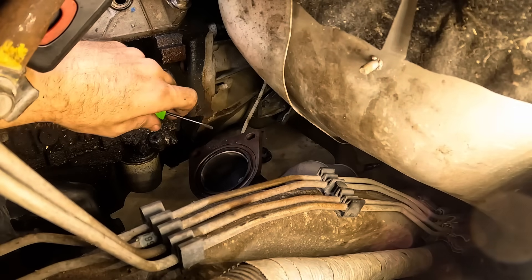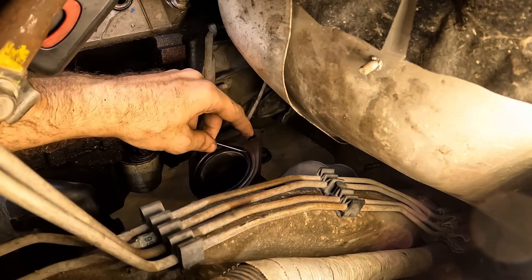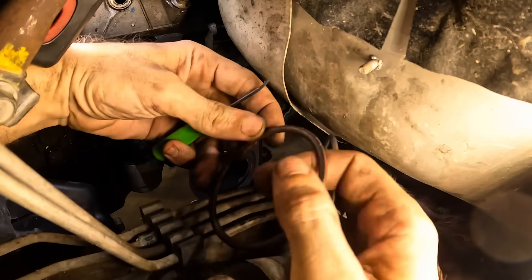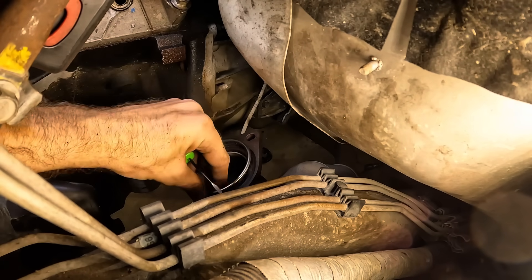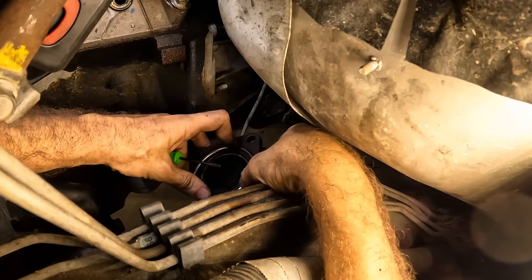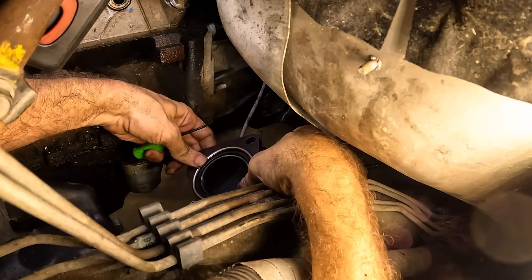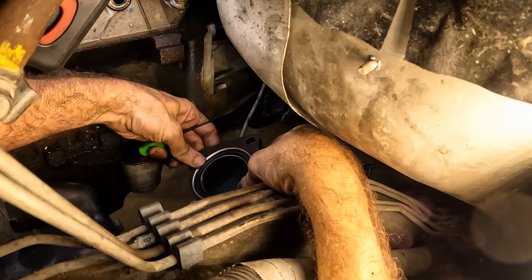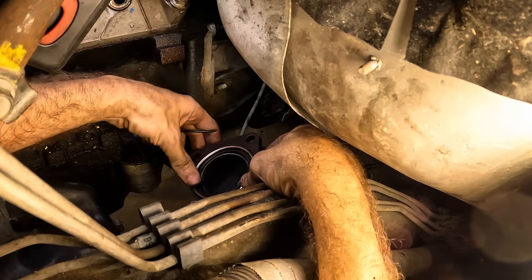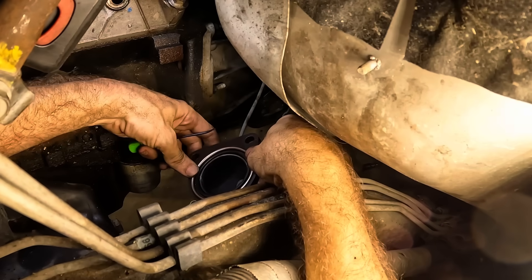We're looking down at the top of the Y-pipe over here on the driver's side. I need to pry out this little seal for the flange and then get this new seal in position right here. The new one is a little bit smaller because it hasn't been compressed or fitted into that groove yet, so we've got to make sure we push that thing in before getting that manifold in position. Otherwise this little gasket will be out of its little groove and the thing will leak.